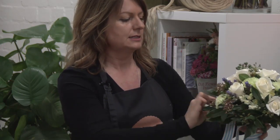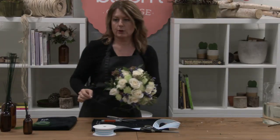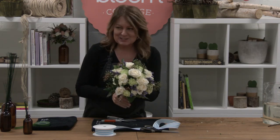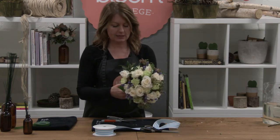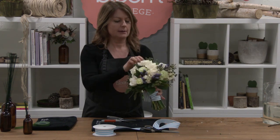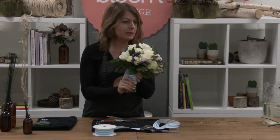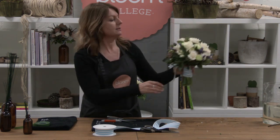Okay, and that is it. So that is your natural stem posy. Okay, so this one obviously doesn't take as much time as the fully wired, but you do get a bigger bouquet, and you've got these big stems to hang on to all day. Okay, so yeah, they're both acceptable. This one's much more popular these days, the natural stems, which it looks nice as well to see the stems, I think.